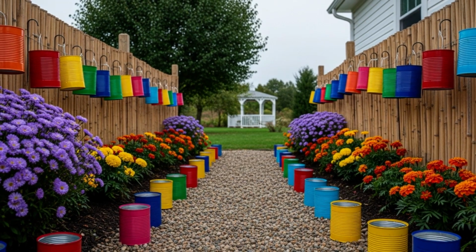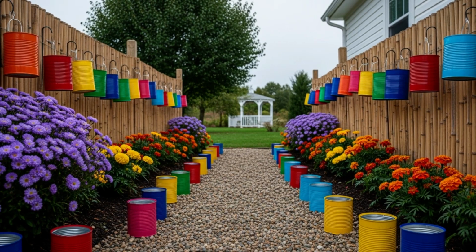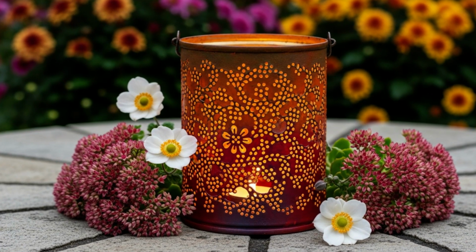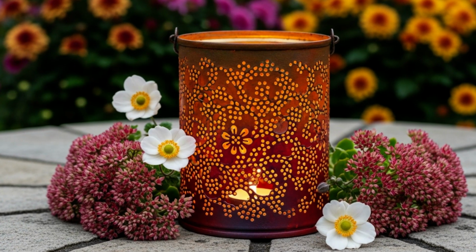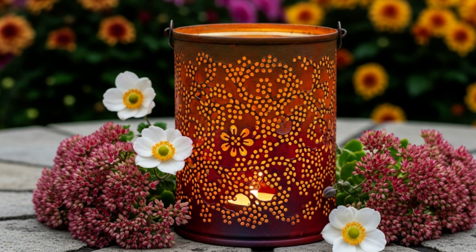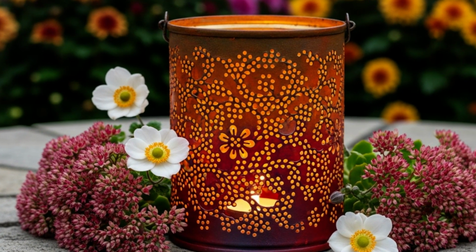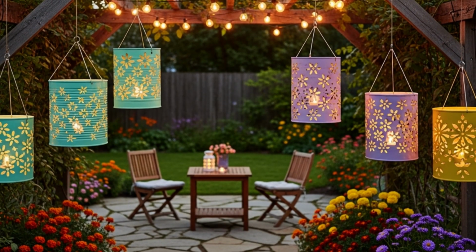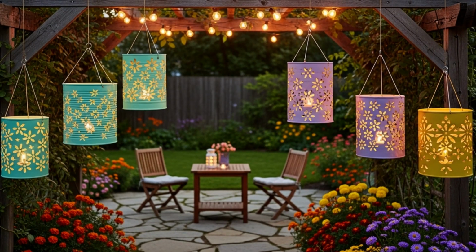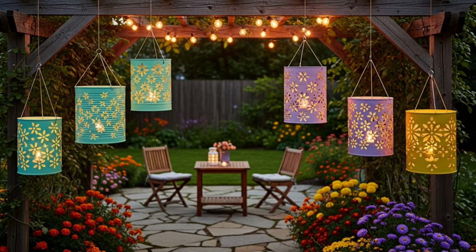The beauty of these lanterns lies in their contrast, cold, discarded metal reborn as light-bringers. Their edges are softened not by their form but by the glow they give. They whisper of resourcefulness, of the magic in reuse, of how even the smallest act of creativity can turn trash into treasure. As evening deepens, the lanterns burn brighter, their painted surfaces catching the last traces of twilight.